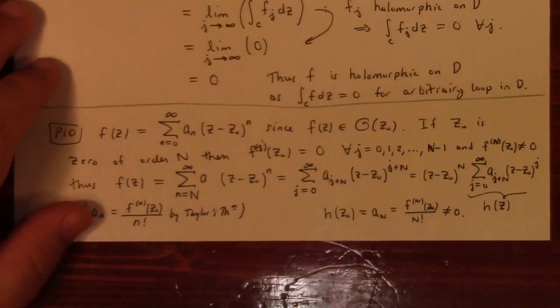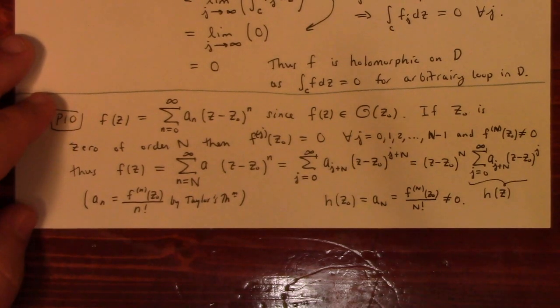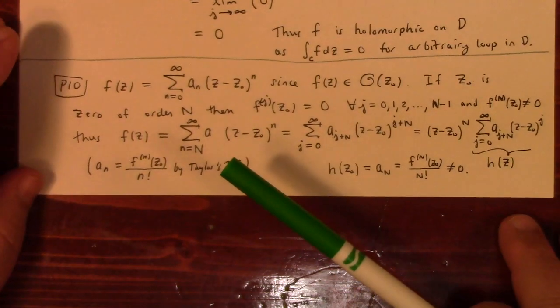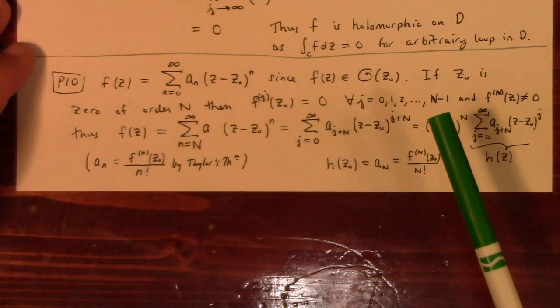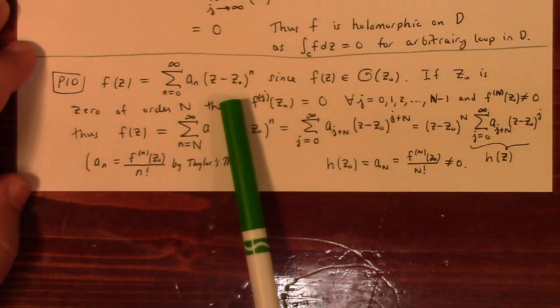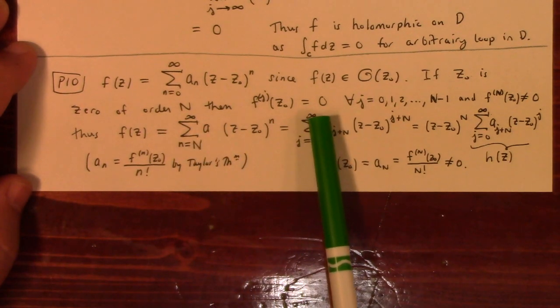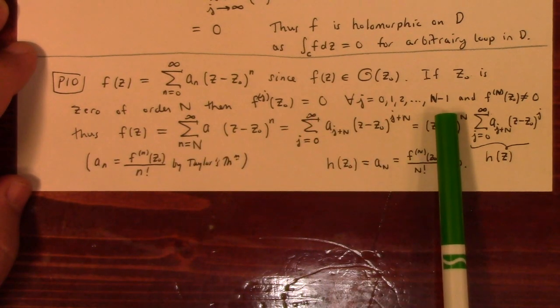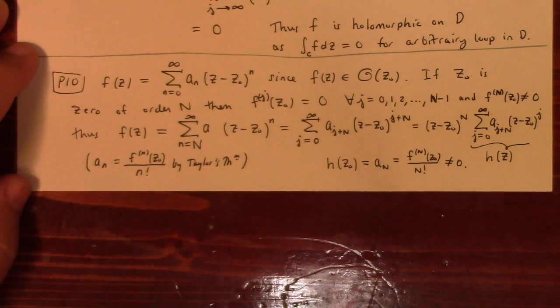Hooray! All right, now this one down here: if you have a zero of order n for an analytic function, the proof is actually just a straight calculation based on understanding Taylor series and all that. So you start out with it's analytic, so it's got a series expansion, right? z naught is a zero of order n means that the jth derivative at z naught is 0 for j equals 0 all the way out to n minus 1. But then the nth derivative at z naught is non-zero. That's what it means to be a zero of order n, by definition.